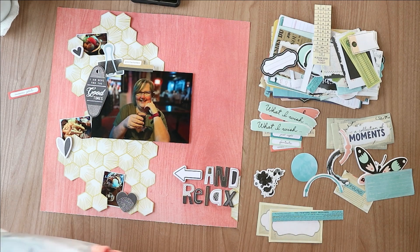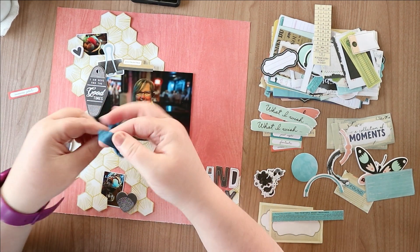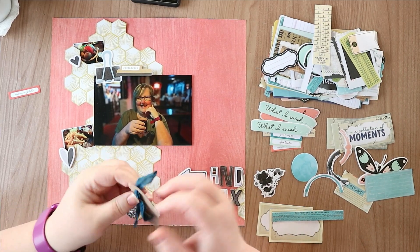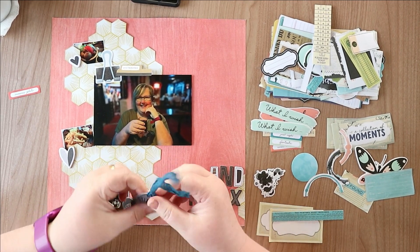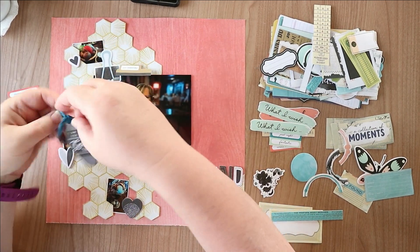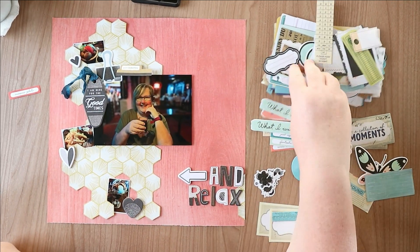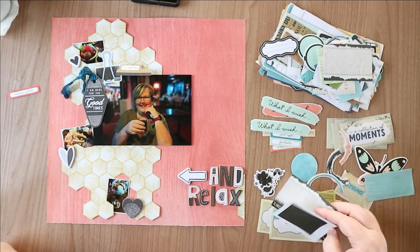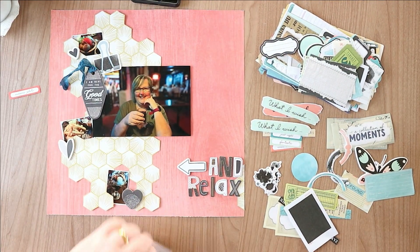Just having a little think and then I start sticking in a minute. With these chipboard pieces having the backing pulled off, making them less dimensional, it does mean there isn't a nice smooth back for sticking adhesive to, so you will see me struggling in a moment. I'm using a bit of Hey Little Magpie seam binding with the label — I absolutely love this bluey petrol blue color, sort of a dark teal, I can never remember the name of that color. Just using a bit of that because I don't like a naked tag, and going through the pieces making sure there's nothing else I want to use. I do end up with it just like this, so I'm going to stick things down now.